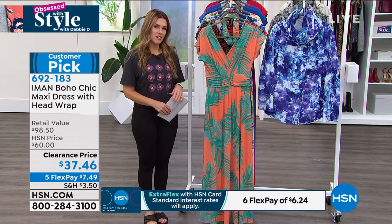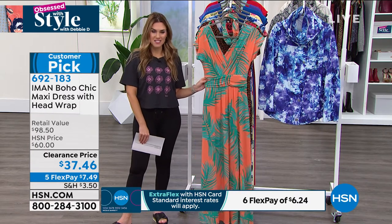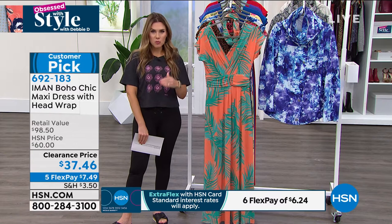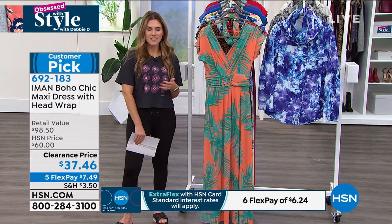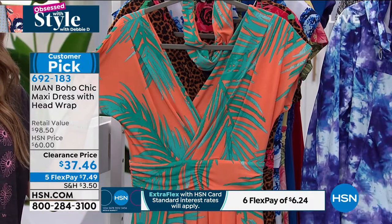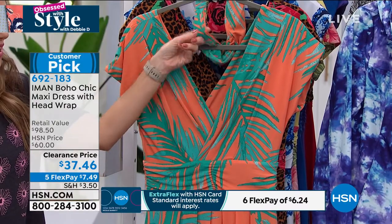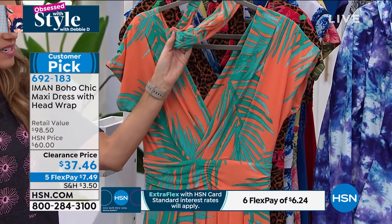She creates an exclusive fashion line here for us at HSN, and we have her number one best-selling silhouette in a maxi dress. As we go into spring, summer, and the warmer months — barbecues, farmer's market, long walks, beach time, going to the boathouse or the lake house — you need a dress like this. You can dress it up, you can dress it down. It's easy to fit, easy to wear, and it's head-to-toe dressing, literally. We are including this headband, this little turban with this twisty knot.